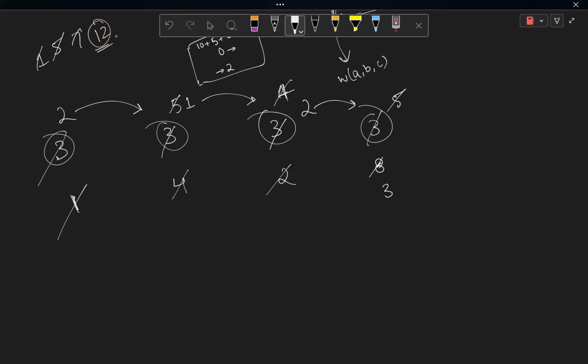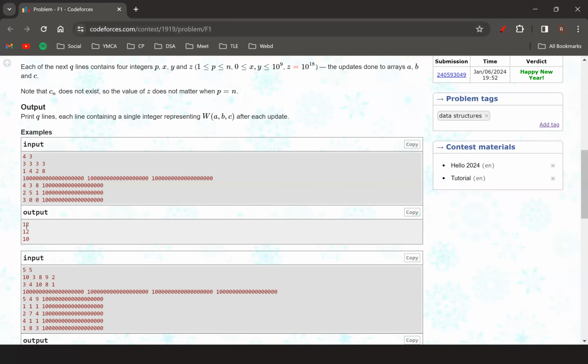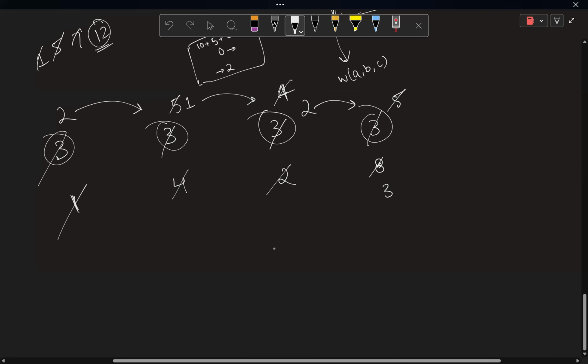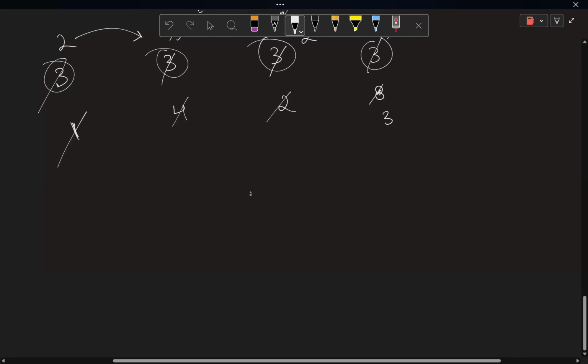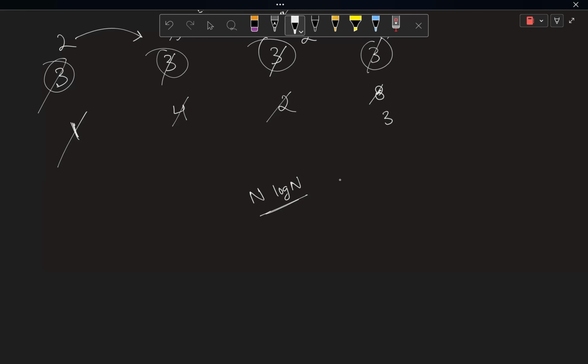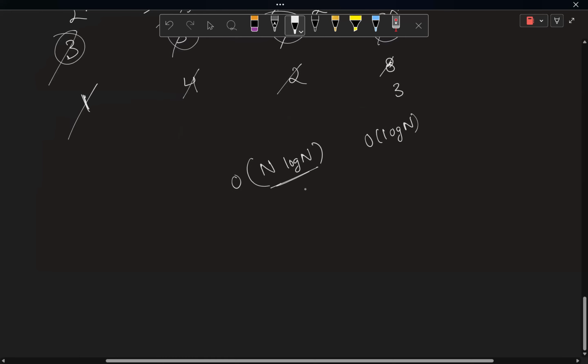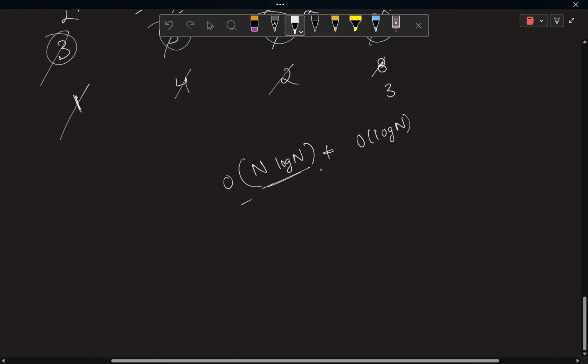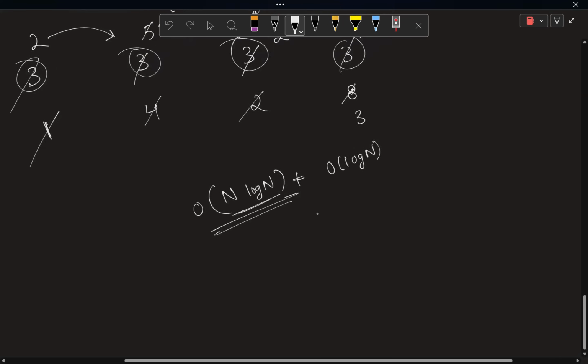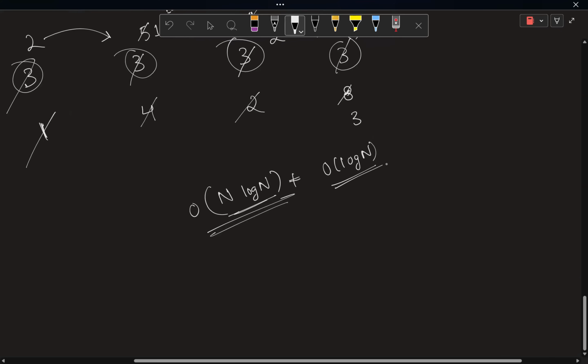Right? This is actually the solution for the first query. After that, you will just make some changes and just calculate it again. So once you create the segment tree, it will take big O of n log n time complexity for creating it, and all the subsequent queries will take only big O of log n time. So first of all, you will create a segment tree with this much time complexity. This is the building time complexity, and then this is the time complexity for the queries.